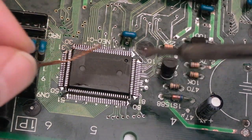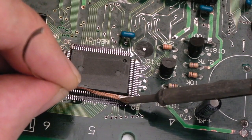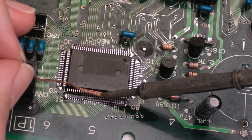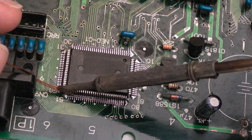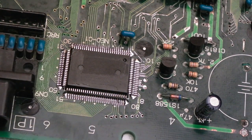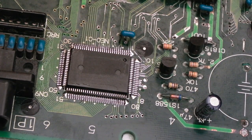And it was the old original flux, you know, I couldn't get it off, even with the toothbrush when the chip was off the board. It just wasn't coming off. I mean, I could have soaked it, I've used that technique in the past, soaked the chip in a cap with some IPA for half an hour. That will get any of that old crusty flux off. But can you see that? It's, yeah, brought it up like new. Coated it with solder, so the corrosion that was around there has kind of been dealt with.